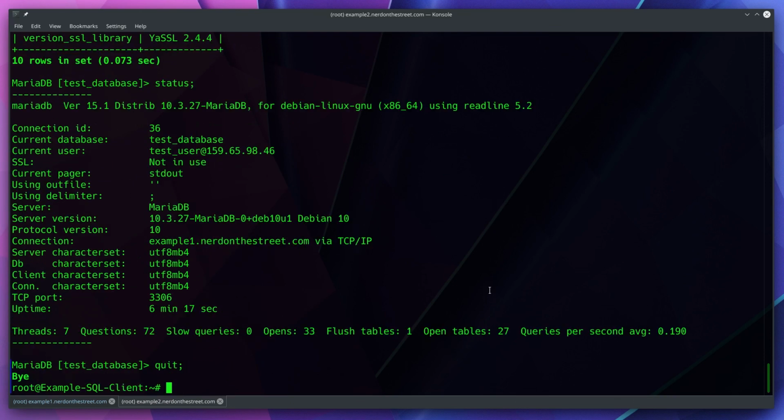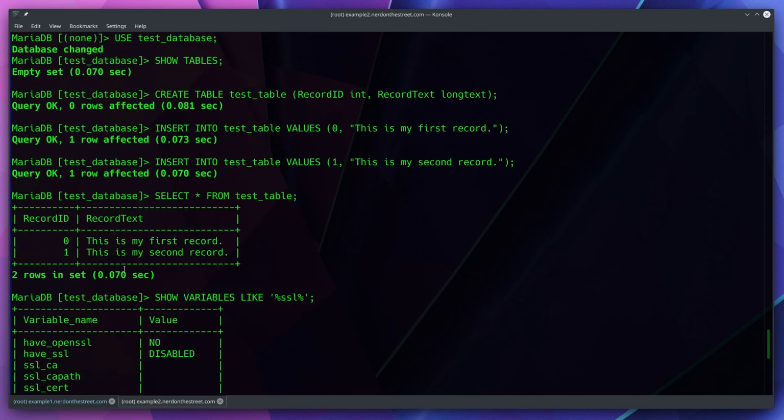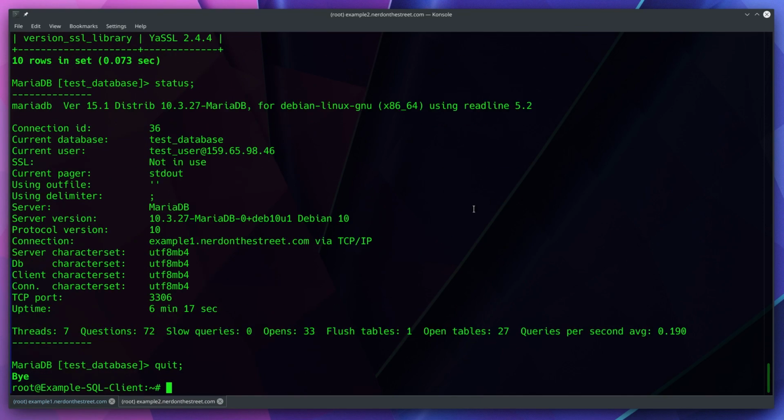However, most people are actually going to be using this with web applications. Maybe you're using an off-the-shelf app like WordPress or Nextcloud or Composer, or maybe you're writing your own. So I'm just going to write a really simple PHP file that is going to connect to this database and basically just print out all the information in this table so that you can see what this looks like from a couple different perspectives in terms of usage.